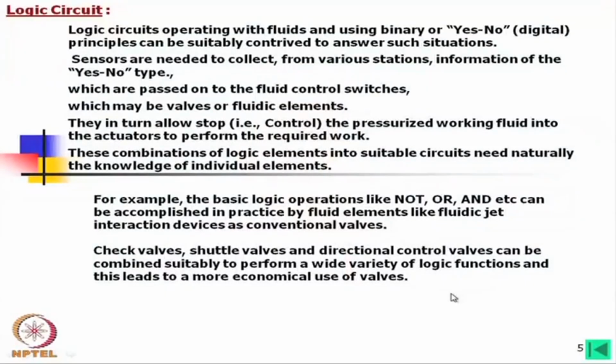However, using those valves you can develop logic circuits also. So, do not be confused. When these are being used to make logic functions, logic circuits, they are still not fluidic devices.